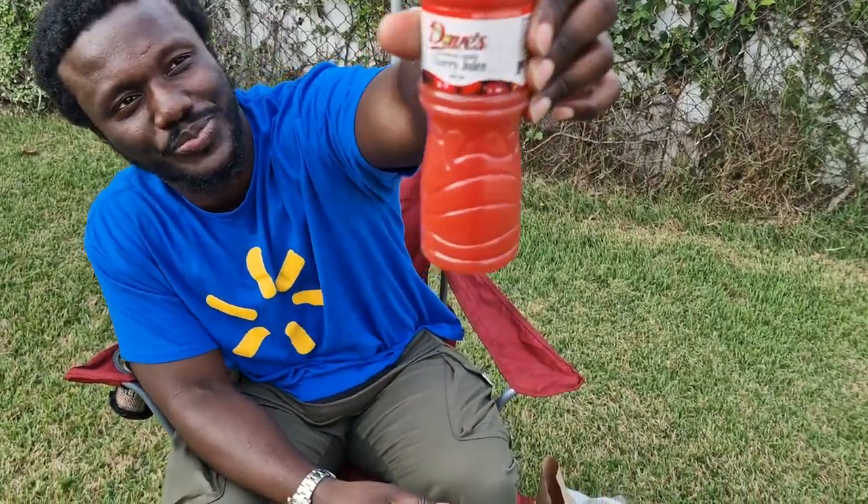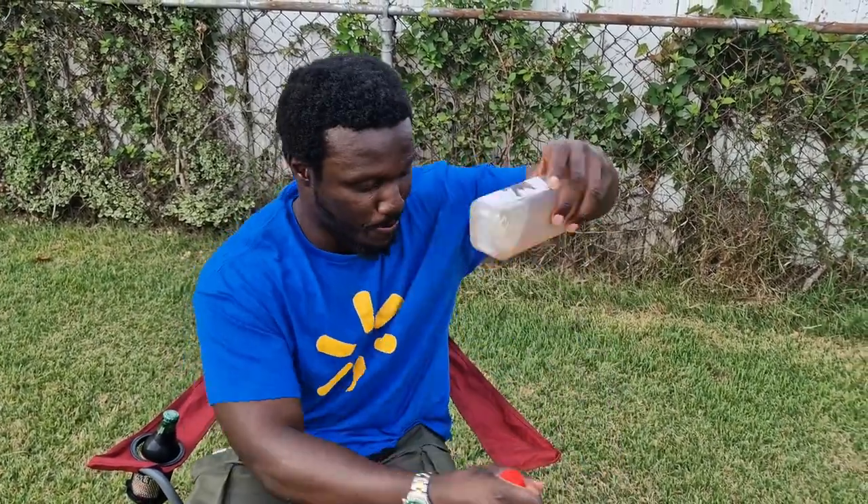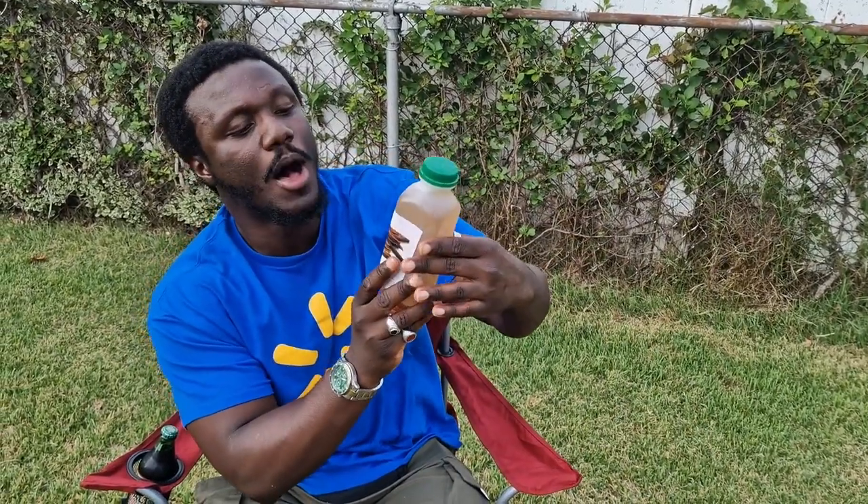The last things to try will be the types of Guyanese drinks. The first one is Guyanese cherry juice — typical cherry juice, I don't know if there's anything distinctly Guyanese about it, but it's good cherry juice. The one that's most important to me will be this one: Mabi. It's made out of bark — cherry bark, out of a tree bark. When drinking it, it's like a sort of cold tea.